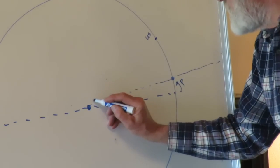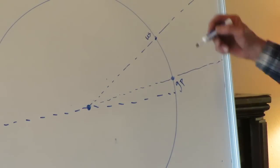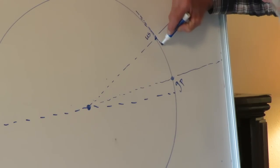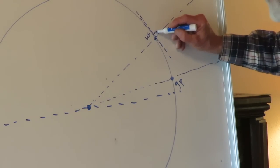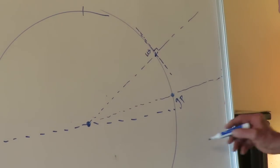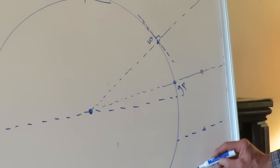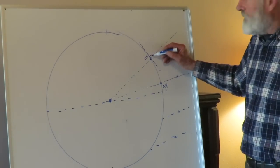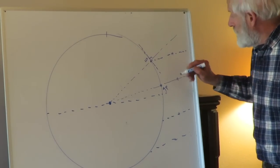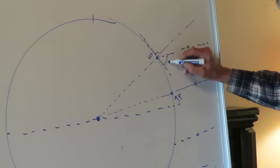And then let's add our other lines in, a line that comes straight out through us. That's our vertical, straight down through our feet to the center of the Earth. And then our horizon, horizontal, perpendicular to the vertical. And that's 90 degrees there. And then all the lines of the sun coming in parallel to that. Everything's parallel because the sun is far away, far enough away to call it infinitely far away. Parallel lines coming into us like so. Now, when we take our sextant reading on the height of the sun, that's here, HS, height sextant.